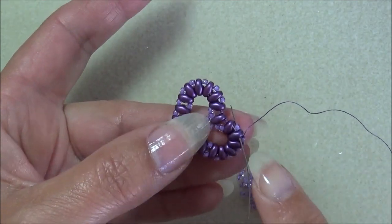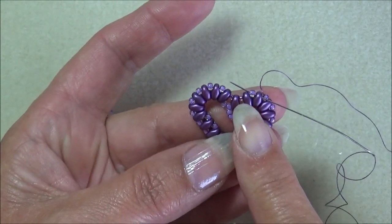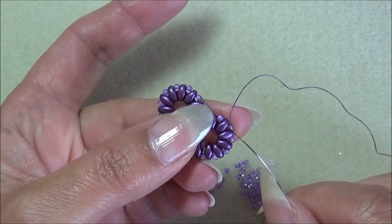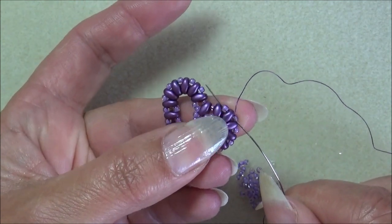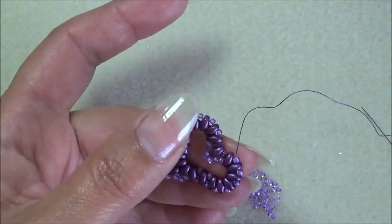Until we reach our top C bead at the top of our heart, and we need to exit that C bead, not the Superduo but the C bead. Okay, and we're going to add our loop.